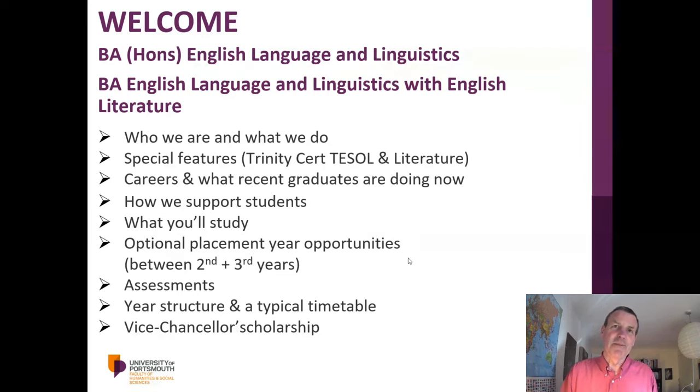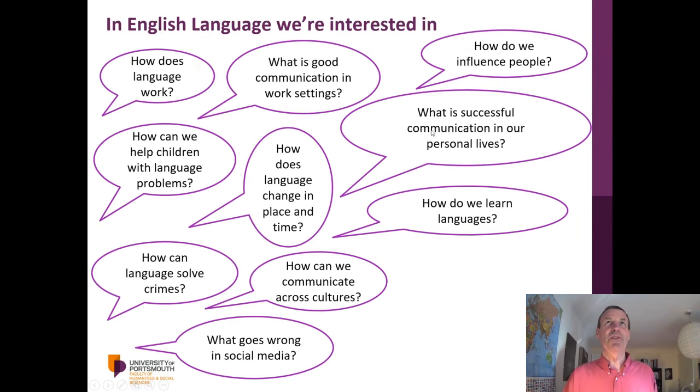Before I start, I'd just like to show you some of the questions that we try to answer on the course. For example, we look at, what is good communication in the workplace and how does good communication improve our work and improve organizations? How do we influence people? What is successful communication in our personal lives? How do we learn languages? How does language change from person to person, place to place, and over time?